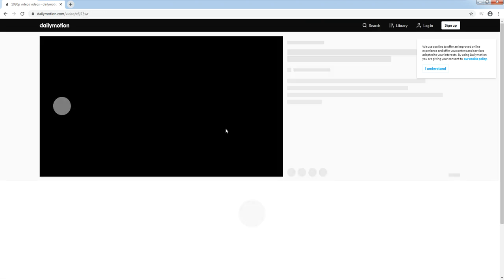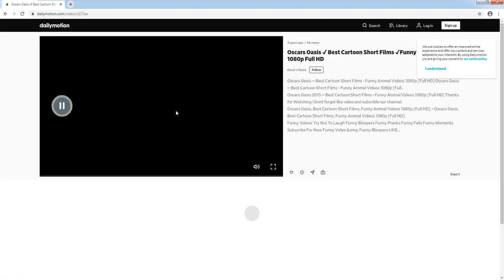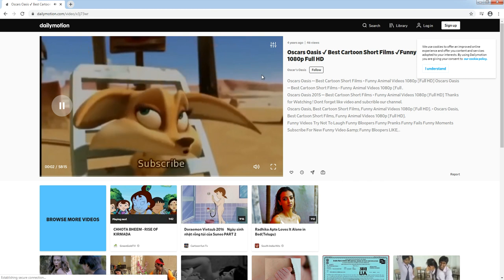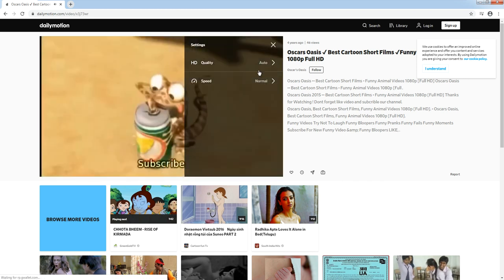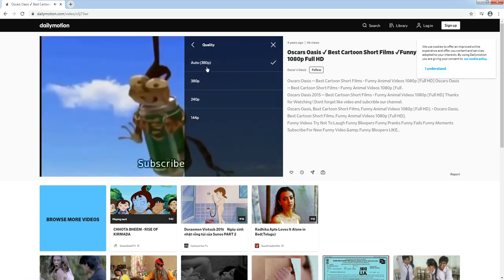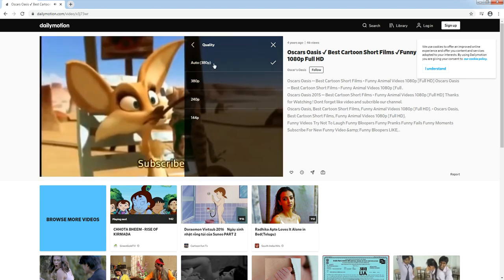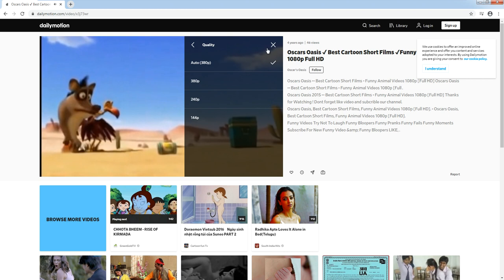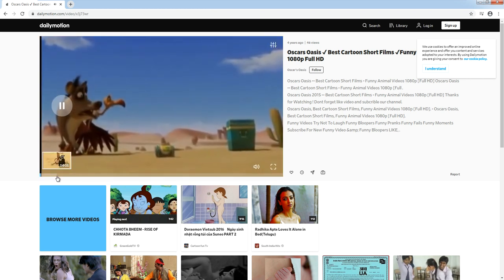Let's try this cartoon. So now, yeah, it's low compared to that. Right now if I see the quality here, it's really low, right? Because of the lockdown they have reduced the quality, and for this quality, 256 kbps is more than sufficient. So this is how you do it actually.